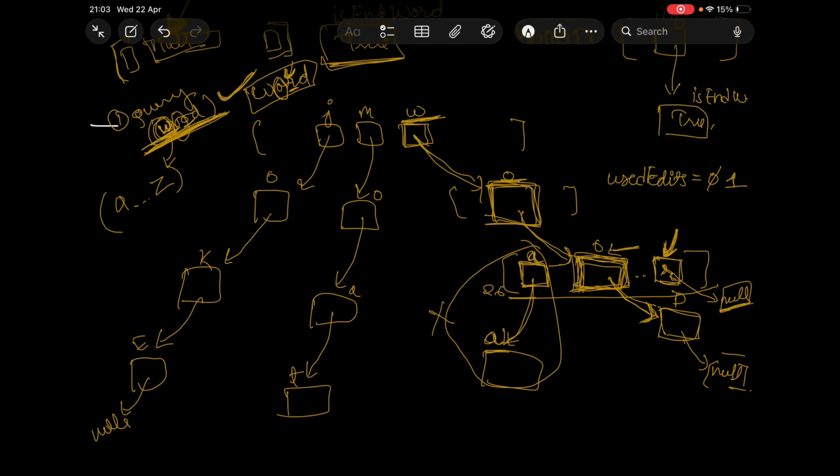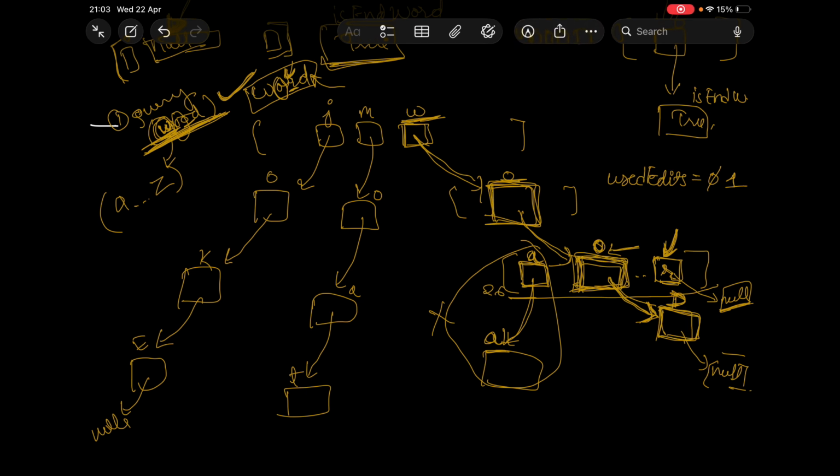For O we will see. For R we have used one edit, we have considered it as O. Now for O, I see if it has next or not. It has next, and that points to next. Now what is our next character over here? It is D. So I see if D has next or not.